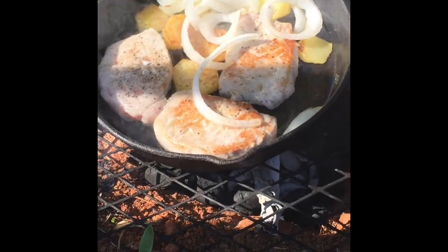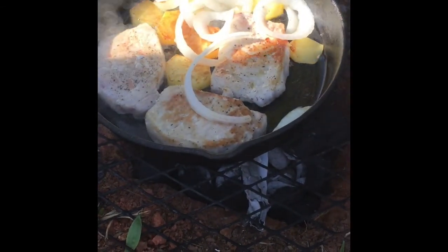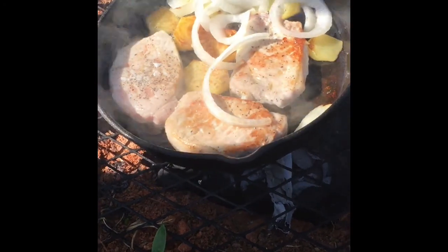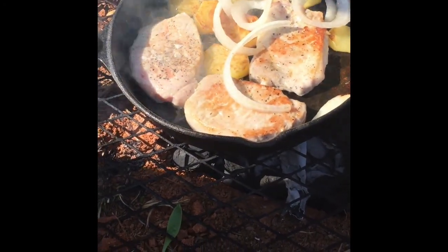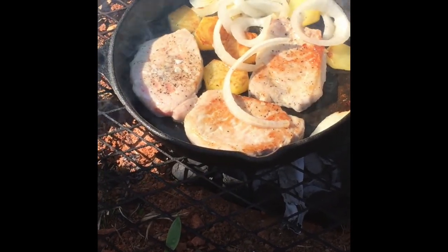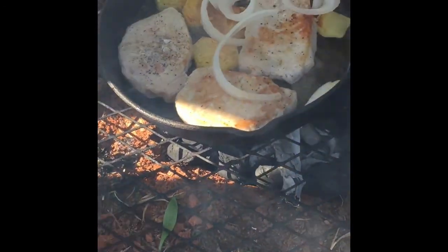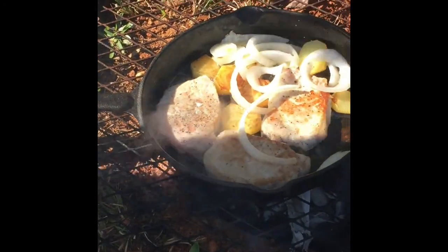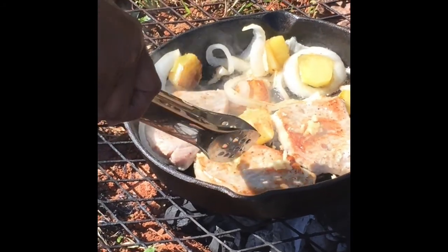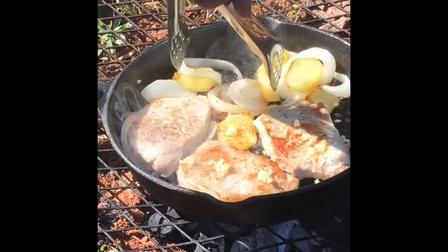Can you talk about what you put on the pork tenderloin? My pork tenderloin — what I did was I marinated them just in water, warm water. Then I dried them off and I put my pepper and my salt on both sides. Just put up my onion and my taters and put the oil in. And then we're going to put some garlic on there just a little bit later on. My partner here has put all these little garlic pieces on it, and it looks good and it smells good — taters looking good and smelling good.